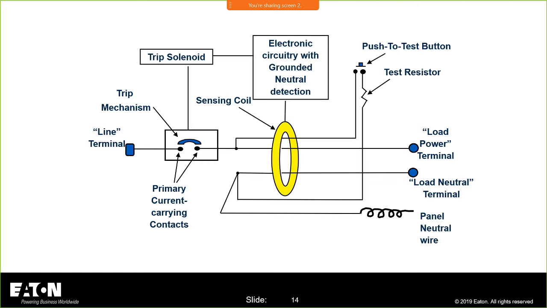All right, so this is the circuit breaker. This is how the circuit breaker works, and you'll see, these are the contacts that do the job in breaking the circuit. There's a trip solenoid involved. There's electronics. There's your brain over here. This is your brain. This is your CT. There's a CT in every one of these devices.